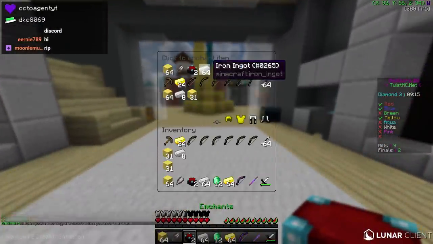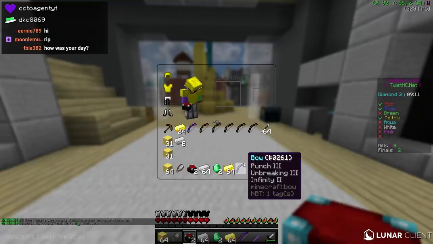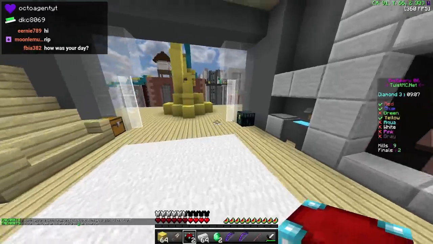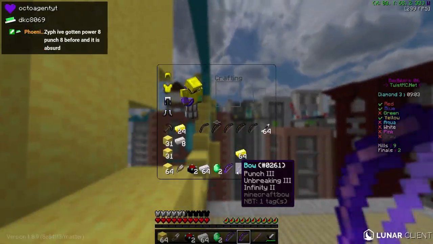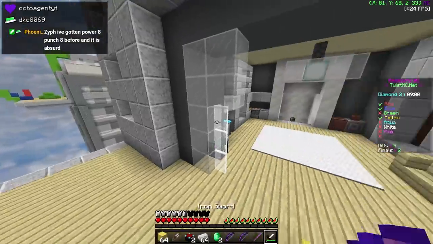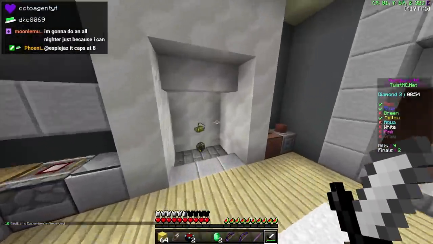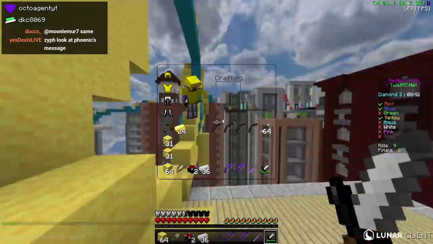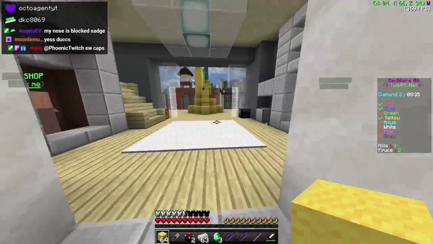Okay, let me try one more. Come on. Doesn't have punch though. That's the fun part. So I could do a mixture, light him on fire with the infinity bow, and then, I mean, they're both infinity bows actually. Infinity punch 3, not bad. This guy's quaking in his boots right now. Probably listening to the stream, he's like, oh god, he's got punch 3. What? Come on. It caps at 8.